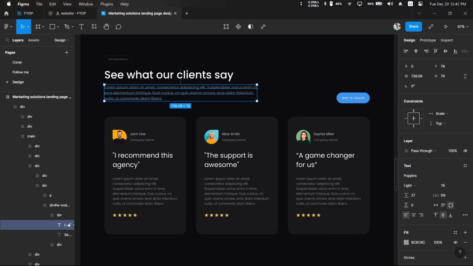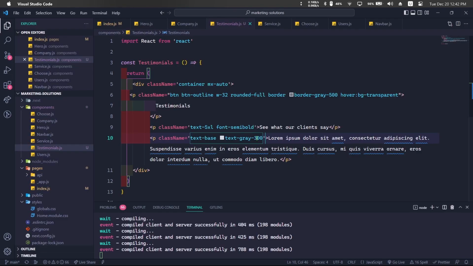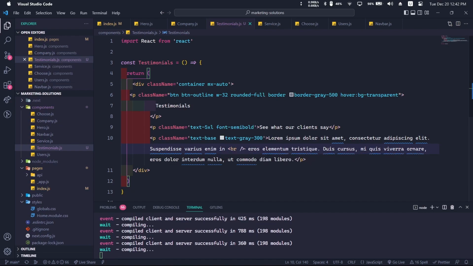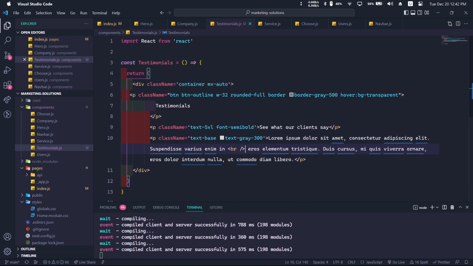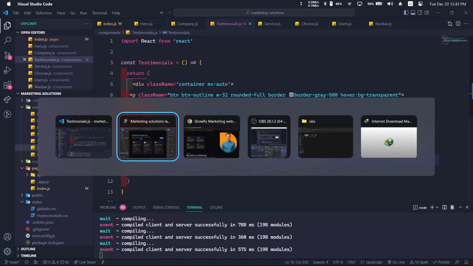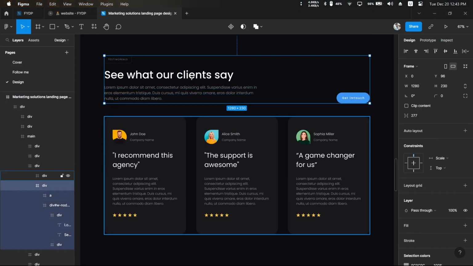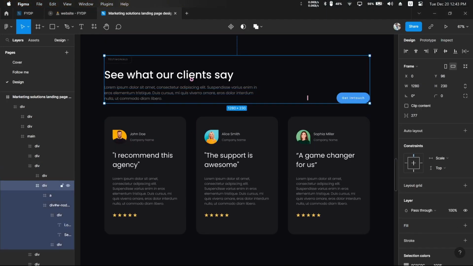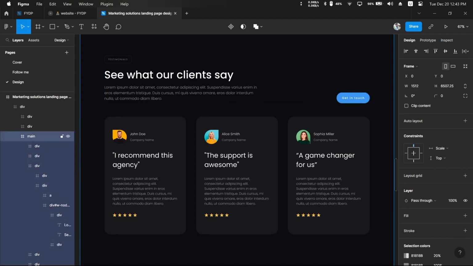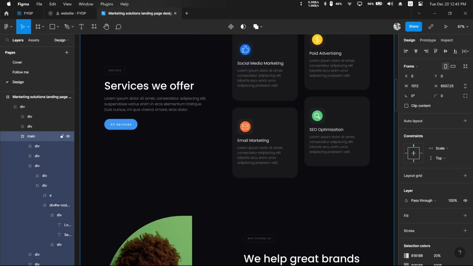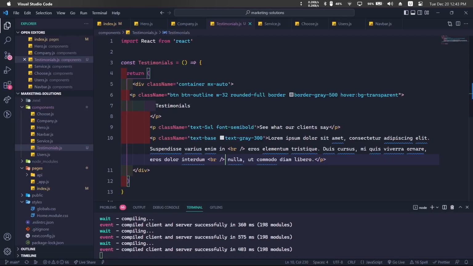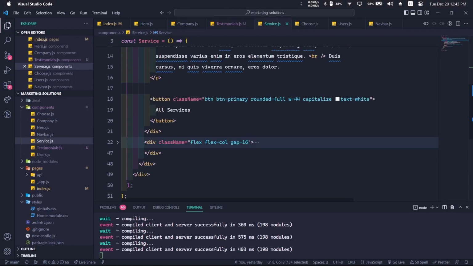So here, what I need to do, okay, the get in touch button, right? We already created this button in the previous video in our service, so we will go to the service, copy those things to this one.